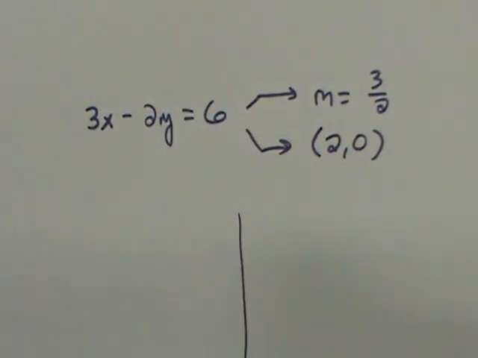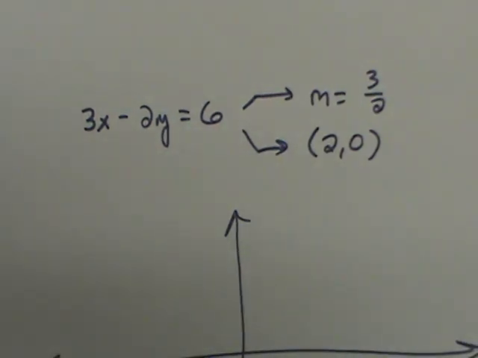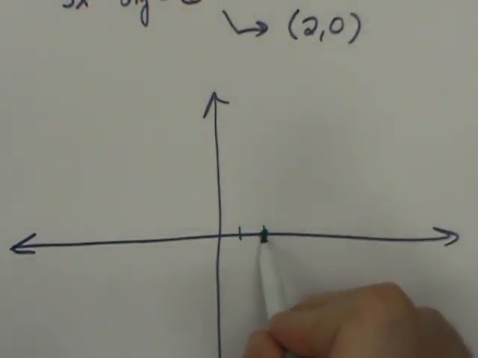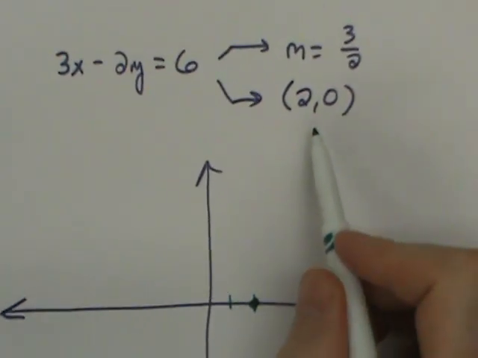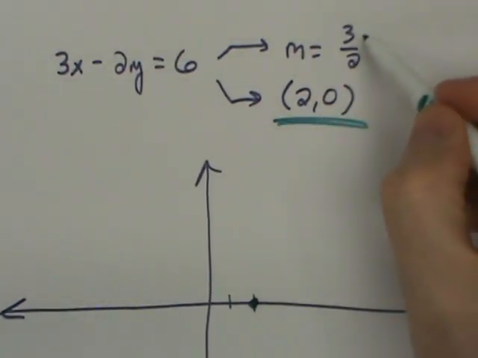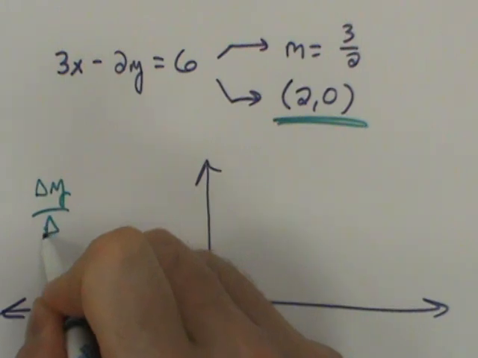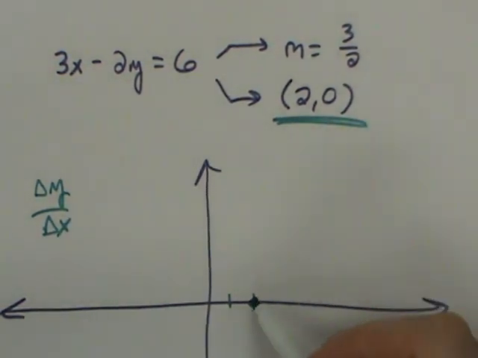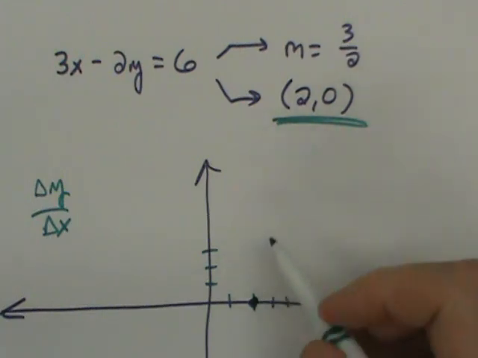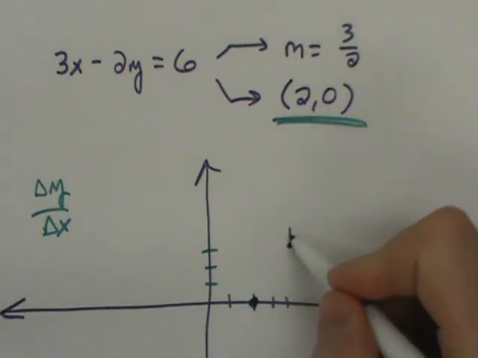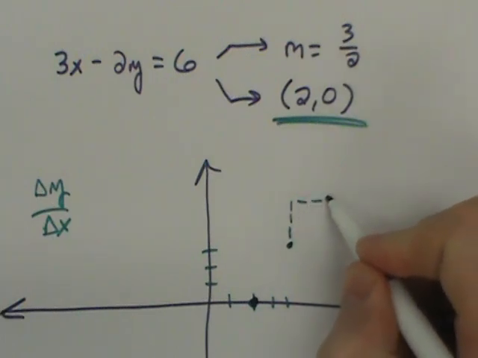In terms of my graph, you have to think about what you're doing. A 2, 0 will be found on the x-axis. So I go right 1, 2, there's my starting point. Once I have the starting point, this is done. I go to the slope and I follow the slope. Knowing that the slope is delta y over delta x, it tells me how to maneuver. In this case, it's saying go up 3 units from your starting point and then right 2. So I go up 1, 2, 3, right 1, 2, put a point. From here, up 1, 2, 3, right 1, 2.